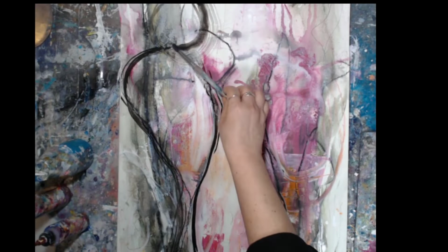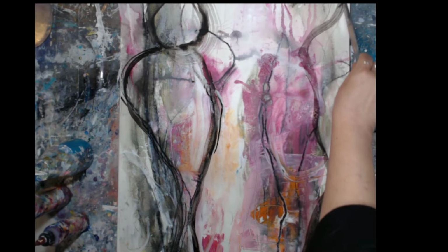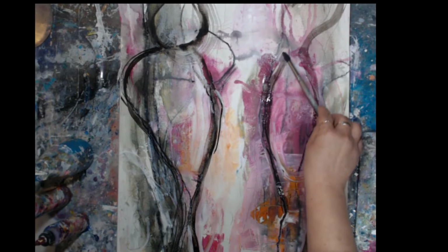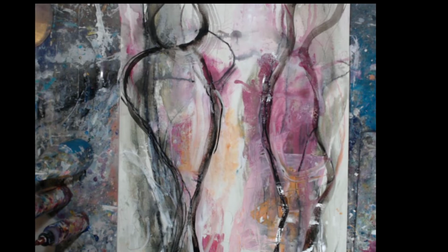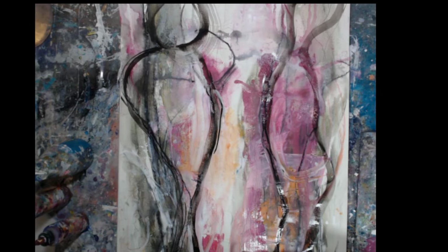And I could have kept going, I could have stopped at any time, and I could have taken this in the direction where I left it at figures. But you'll see later on, I'm not comfortable with the direction I took on the painting. I had fun, and that is part of it. I encourage other artists, and I've encouraged and allowed myself to let myself go in a direction and play.